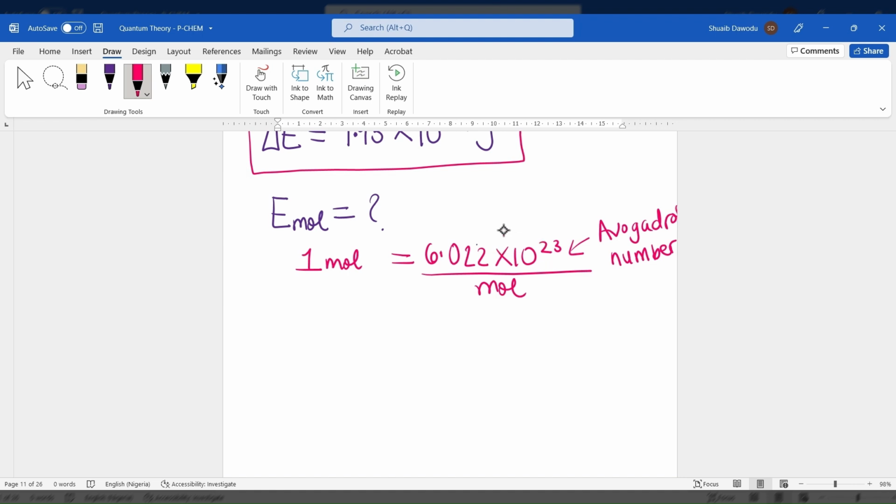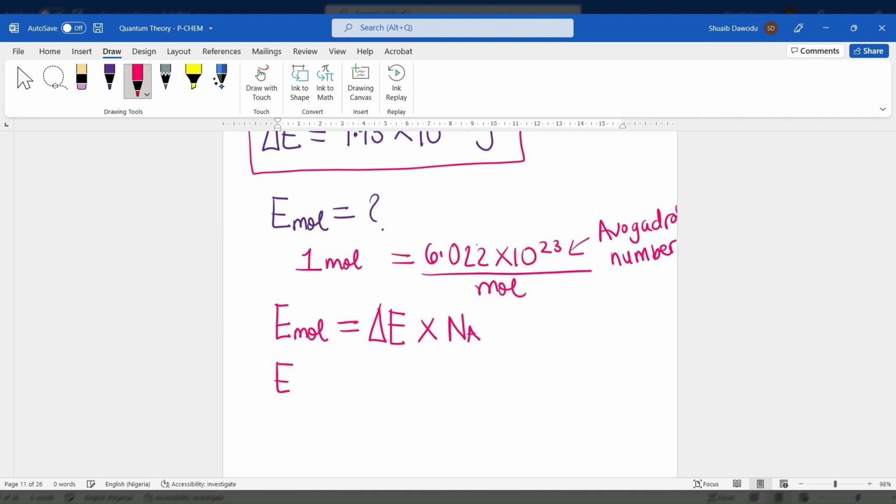So of course now you're going to be thinking, how do I go from energy to energy per mole? Well, to go from energy of photon to energy per mole of photon, the energy per mole is going to equal the energy of photon, change in E, times Avogadro's number, which is 6.022 times 10 to the power of 23 divided by mole. This is the formula that you need to solve it. It's very important that you don't take for granted your fundamental level knowledge of chemistry, because it becomes very important in questions that may look indirect but are actually quite direct.